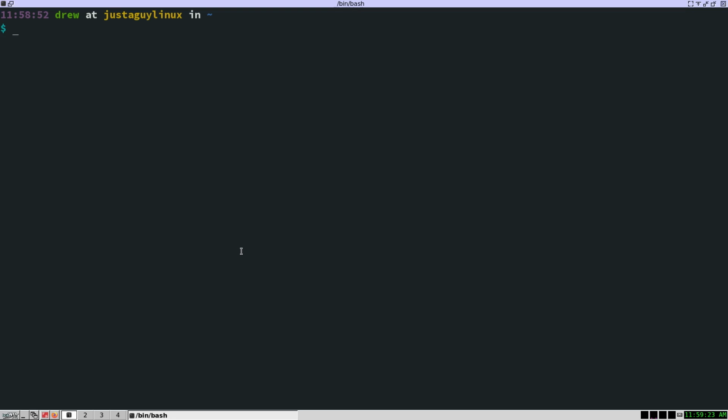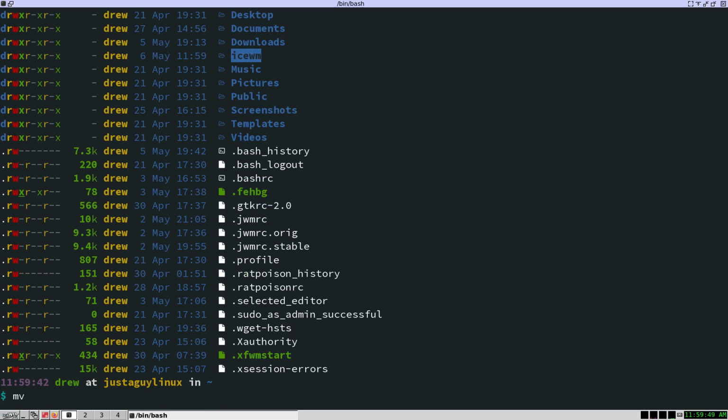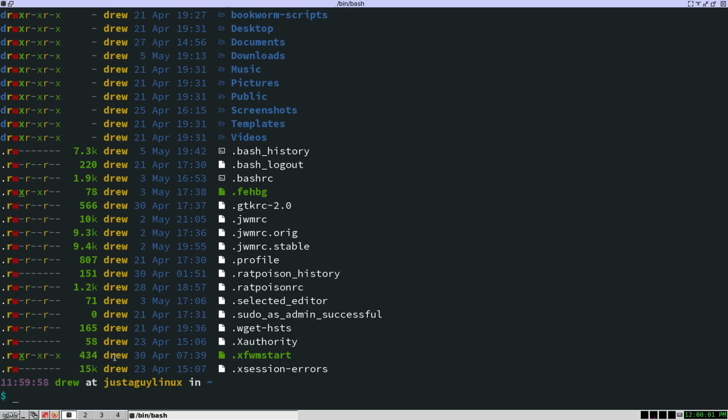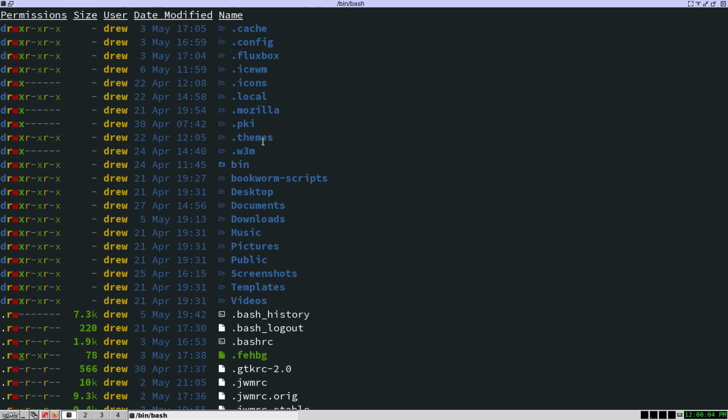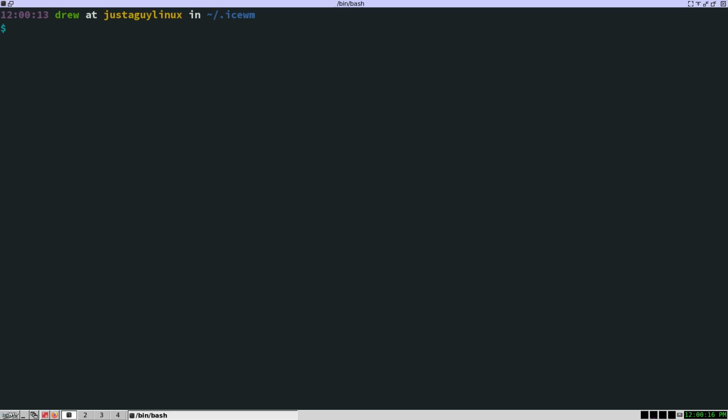While we have the terminal on the screen, let's move our configuration files over. So I'm going to copy -r /usr/share/icewm, and we're going to put it in the user directory. Let's just do that, and then I'll rename it. Okay, so let's ls, and you'll see icewm right here. So all I need really to do is move icewm to .icewm. All right, and now, let's clear the screen and do that again. All right, well, it doesn't matter. We've got .icewm, so let's actually just go into that .icewm, and let's look at this.